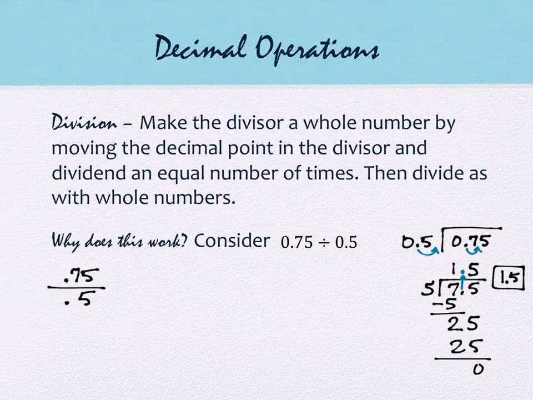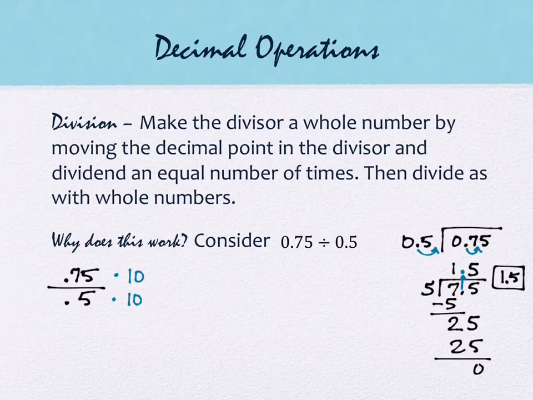But if you think about it from the standpoint of fractions, shifting a decimal really just means that you're shifting the place value. If I shift it once, I'm multiplying by 10. If I shift it twice, I'm multiplying by 100. 3 times, I'm multiplying by 1,000. So I'm allowed to do this with fractions.